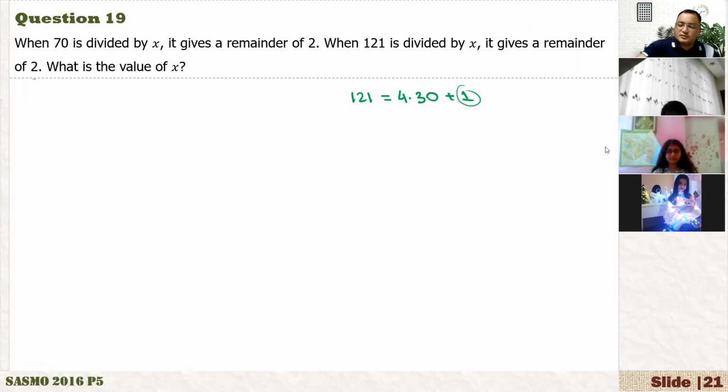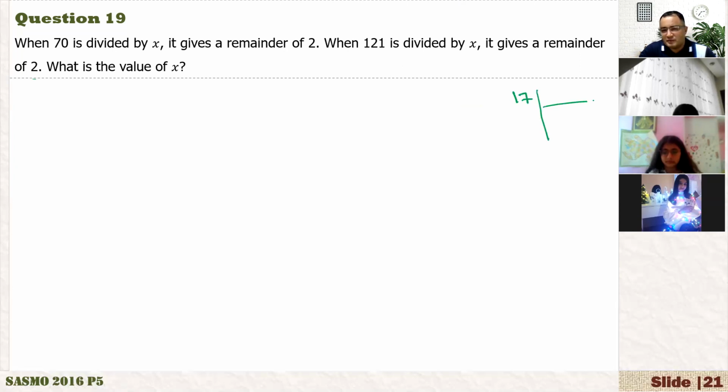Okay, look, I'll show you one thing once again in the division algorithm. For example, if you divide 17 by 5, here we have the quotient 3 and the remainder is 2. So the 17, I can write it as 5 times 3 plus 2. In math, 17 is the dividend, 5 is the divisor, 3 is the quotient, and 2 is the remainder. Every whole number, if you divide it by another whole number, we can write it this way.